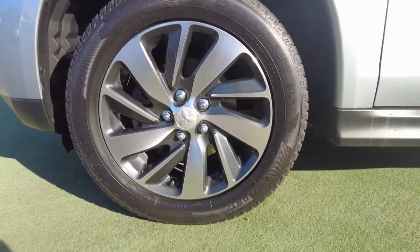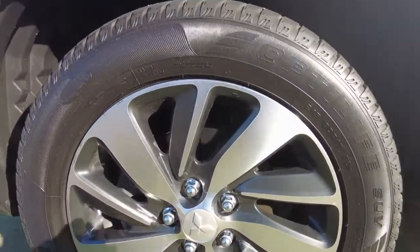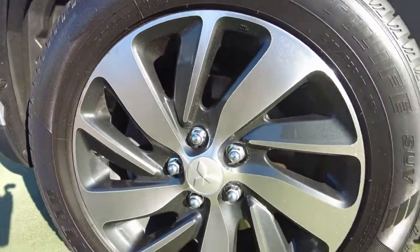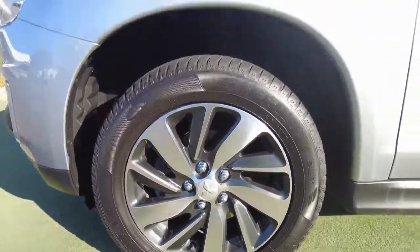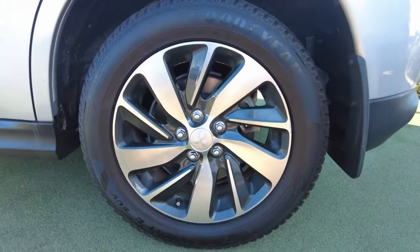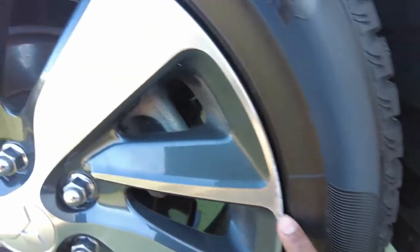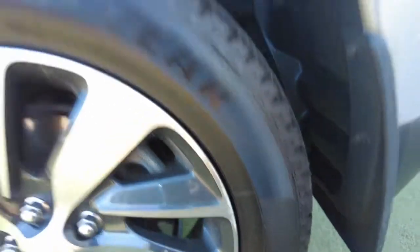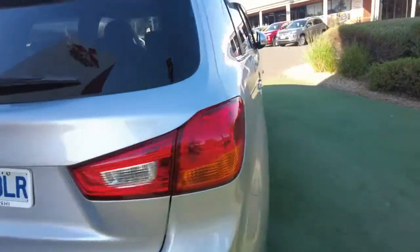Let's quickly have a look at these beautiful two-tone alloy wheels — the 17-inch two-tone genuine Mitsubishi alloys. They've got really minor scuff marks and a bit of dirt at the minute, but beside that very clean. The rear one has a scuff mark there — nothing major but that's what we see.